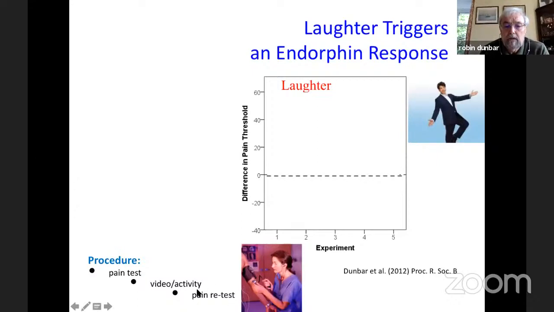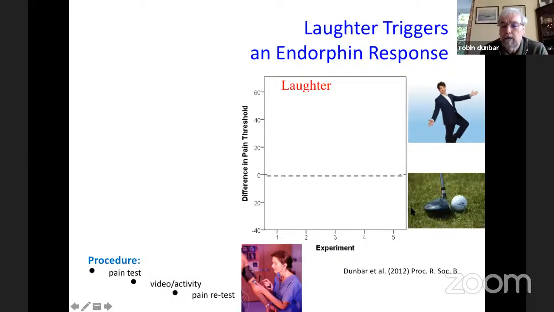To measure their endorphin output, we use the pain threshold changes. So we give them a pain threshold test in some way. How long can you hold one of these blood pressure monitors blown up to full capacity on your arm? They watch the video and then you retest for pain. If endorphins have been pumped out, pain threshold should change across this. So pain thresholds here should be higher than here. If there's no endorphins, there should be no change or maybe a negative change. We always use something boring like golfing instruction videos as the control against which to compare this.